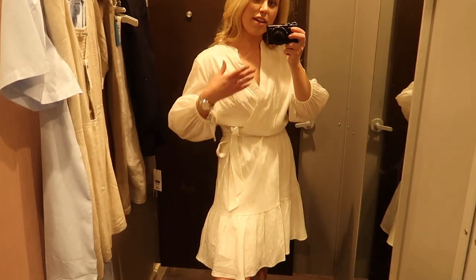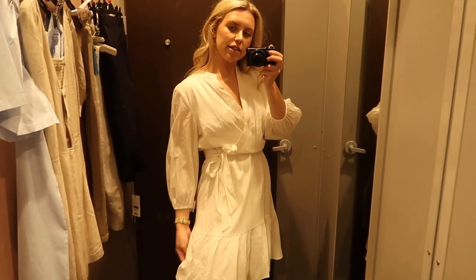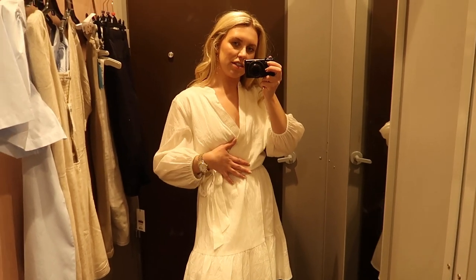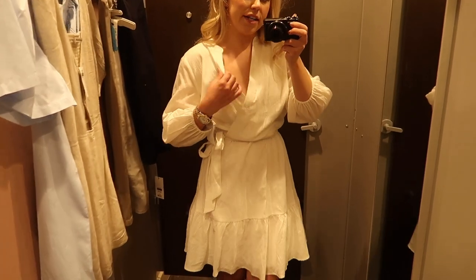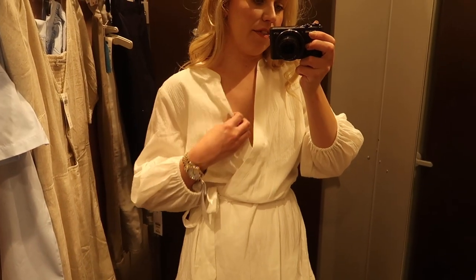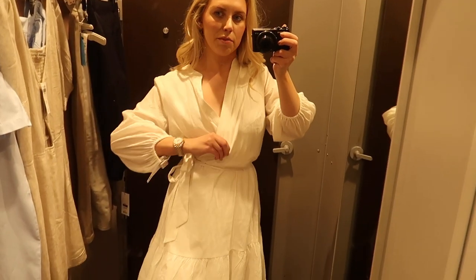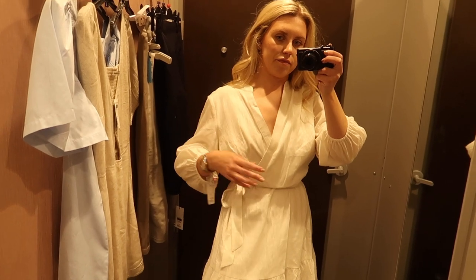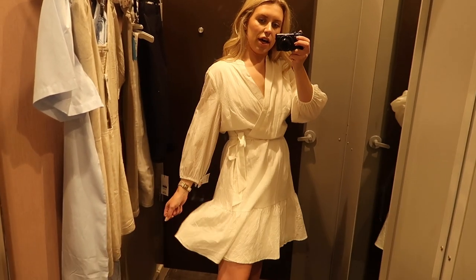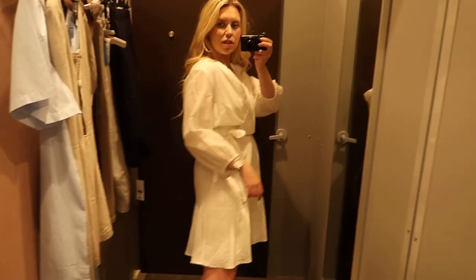So starting with the DKNY dress, I really do love this. The only thing is, because of the tie waist and the fact that it's large, it does fit. It's a nice length, I really like this length, but it does gape quite a bit here at the front, and I feel like that would be something I'd get a bit self-conscious of, or it would annoy me a little bit. It's probably because it is a larger size, it is in a large, so for that reason I'll leave this one, which is a real shame because I do really like the look of it.